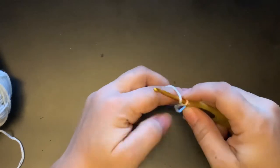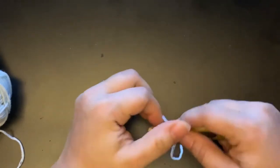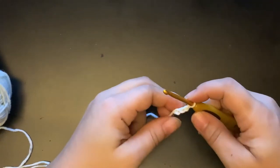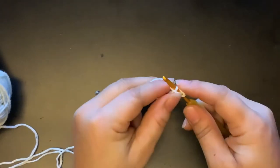Okay, so we're going to get started by doing the arms, legs, and tail. You're going to make 5. We're going to start with our white, and we're going to start with round 1. With round 1, we're going to chain 4 and put 6 single crochets into the ring.